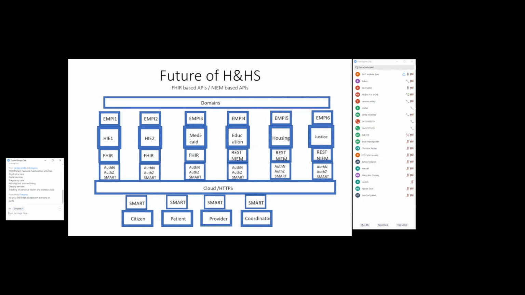Third, because SMART is really tied to FHIR, I don't understand on the three right-hand domain towers, education, housing, justice, in the fourth box down of the skinny boxes, how SMART is relevant there. It's only relevant if FHIR is behind it. It's not relevant if NIEM is behind it. It's orthogonal, right? So I'm puzzled by that presence there.